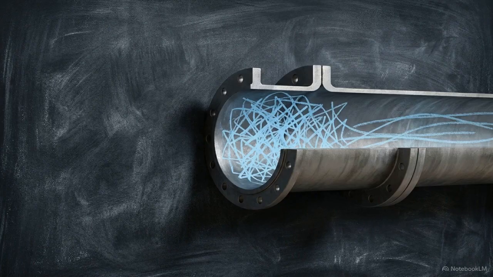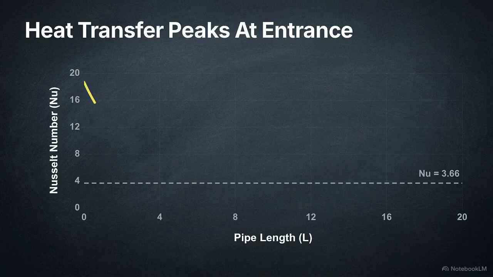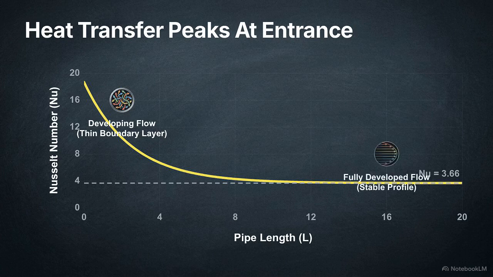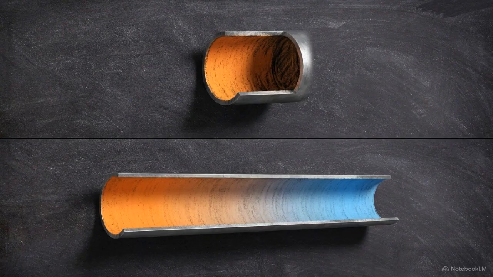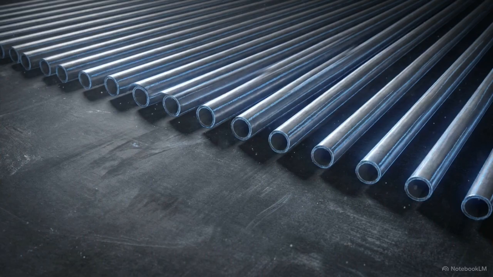These constant Nusselt numbers do not apply at the immediate entrance of the pipe. This graph shows the transition. At the entrance, the thermal boundary layer is thin, which allows for a high rate of heat transfer. The Nusselt number peaks at the start and then begins a steady decline as the flow moves further down the pipe. As the pipe length increases, this initial entrance effect is diluted. The average Nusselt number eventually settles at the value we use for fully developed flow. Fluids achieve these specific equilibrium states only after they have been given enough distance to stabilize.